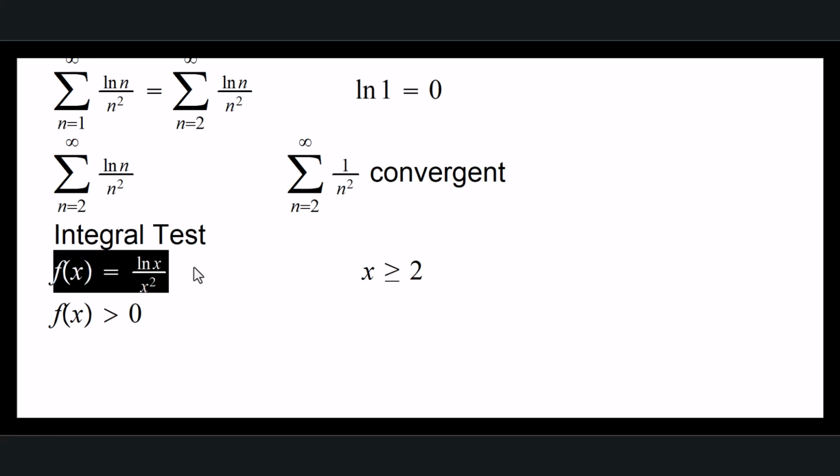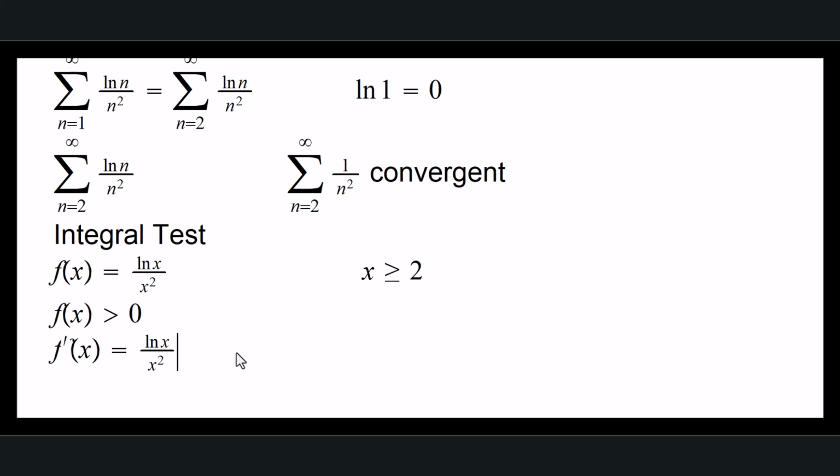An easy way to do that is this. Just go ahead and look at the derivative of f, and for the derivative, I'm just going to go by plain quotient rule. So here I put the denominator, took the derivative of the numerator, that is x squared times 1 over x, right? So here I'm differentiating this by using the quotient rule, and then I'm differentiating the denominator, that becomes 2x, and ln x stays as it is.